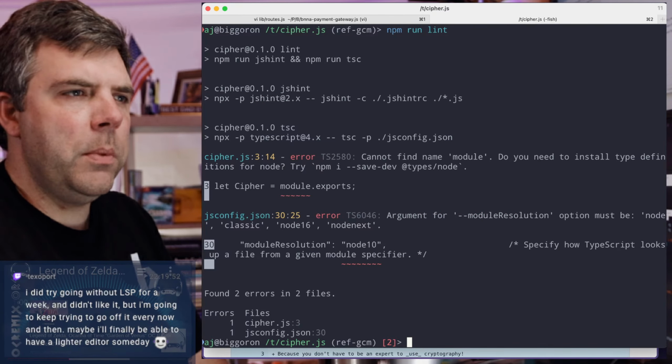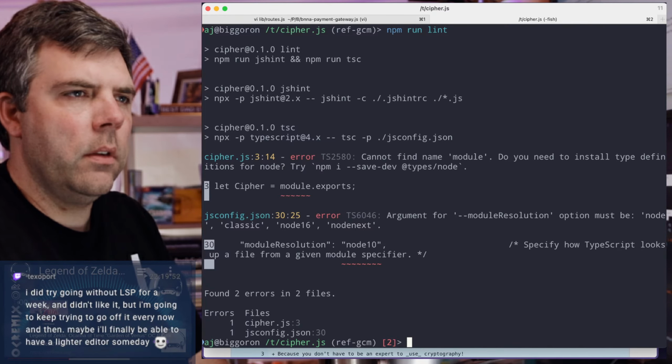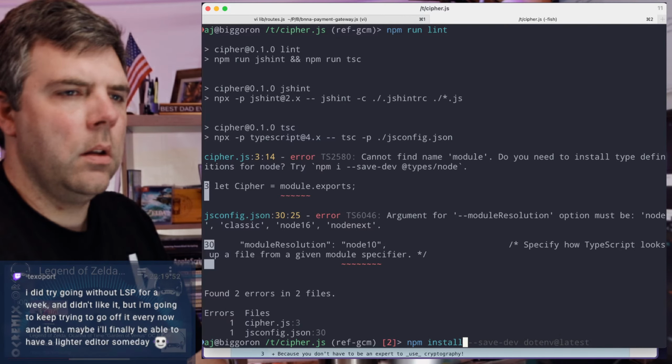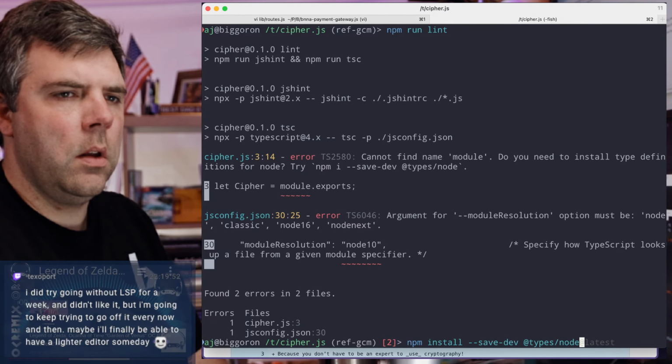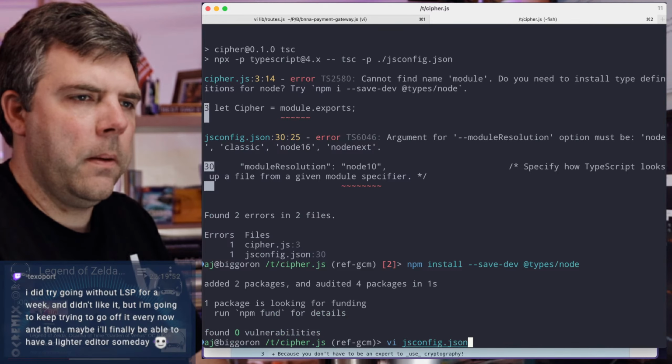Module resolution must be node classic, node next. What? That's weird.